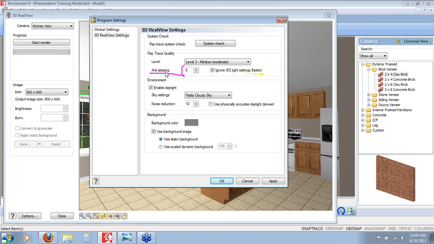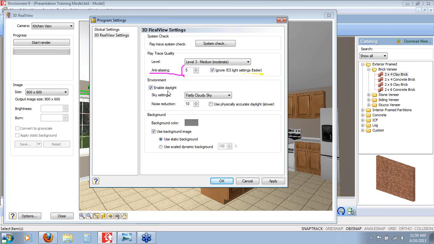Your initial renderings, you're going to keep at a very low level. Then as you produce more renderings for that particular scene, and you're doing your final rendering, that's when you're going to pump it up to level 5, so that it can create a nice straight line. But it's really not needed until you get to that final rendering. To produce a faster rendering, remember to ignore the IES lighting settings, because there might be quite a few attached to an IES file. We can just use our own internal lighting instead.